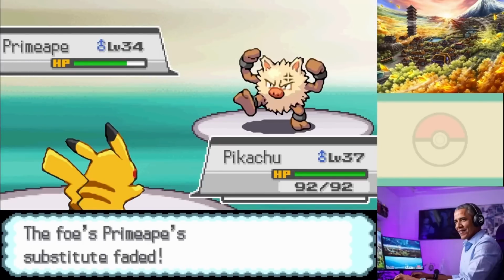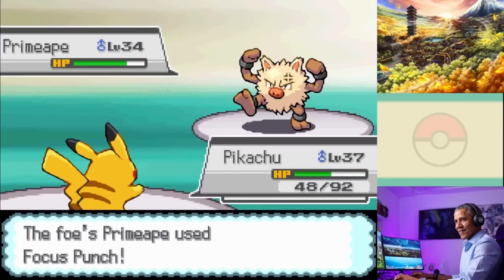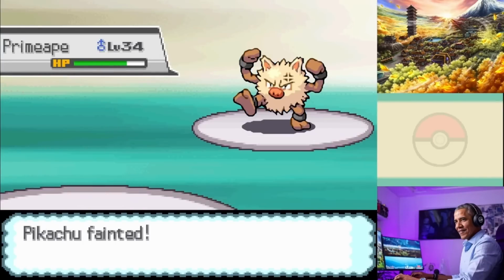And with all that aside, this battle is kicking off with our Pikachu with the move Fly, which will be our best bet of beating this gym.